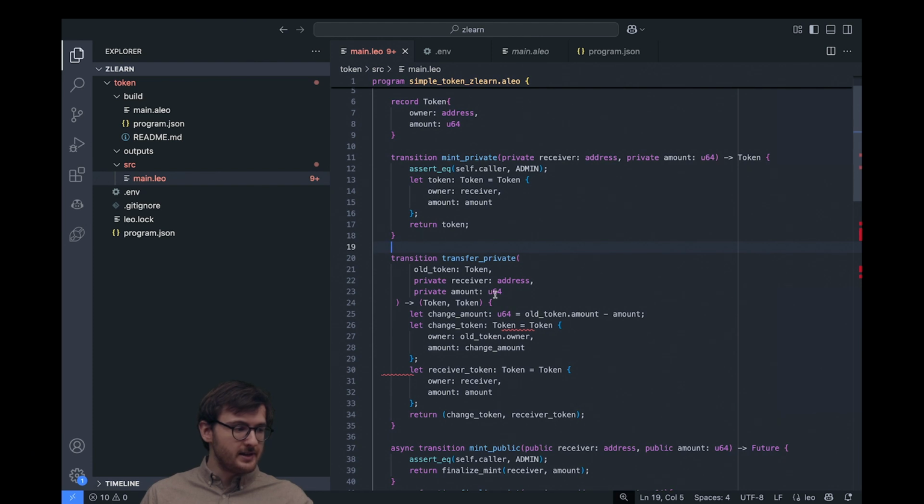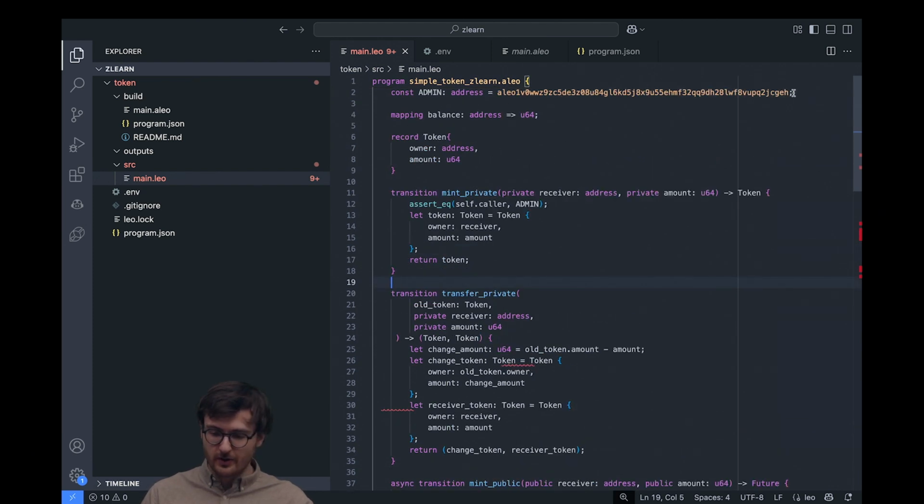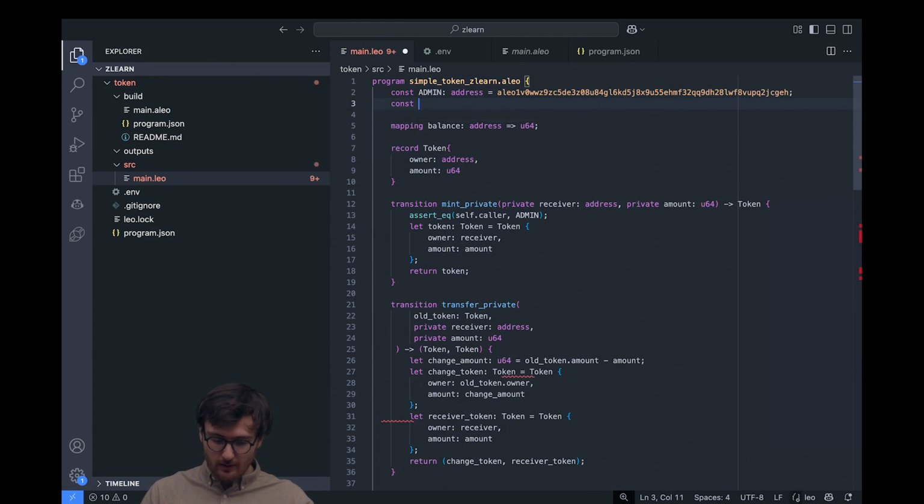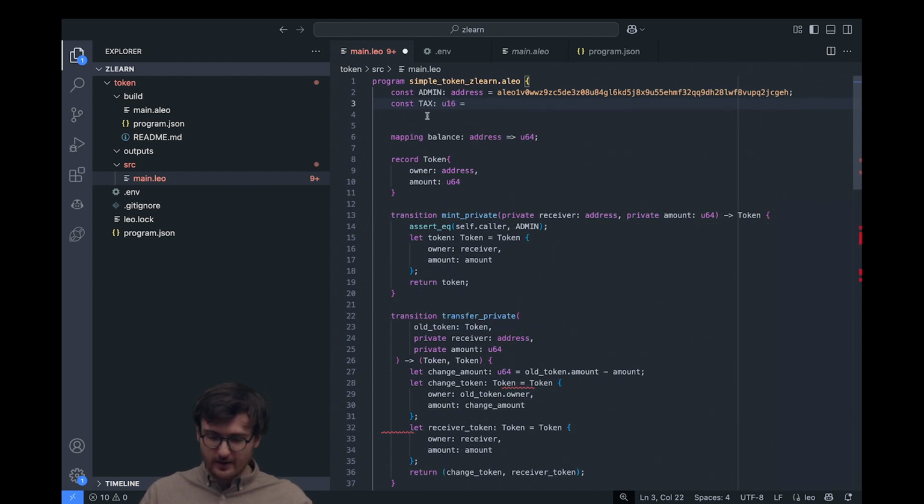The idea is that you will have a new constant variable up here, which will define the tax amount. It will be just a U16. It is defined as per 10,000 units of the amount that is sent.